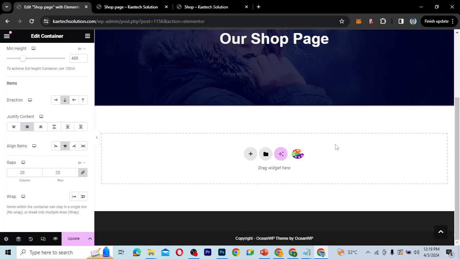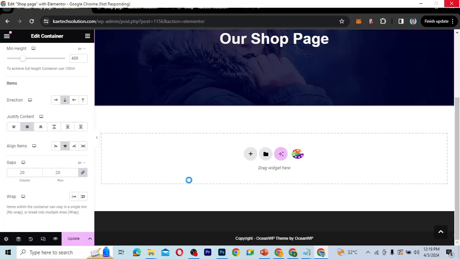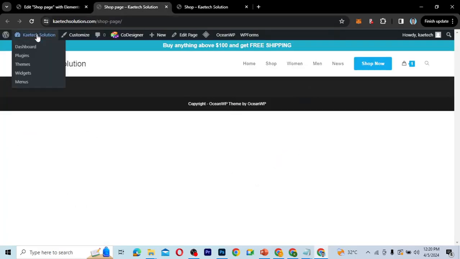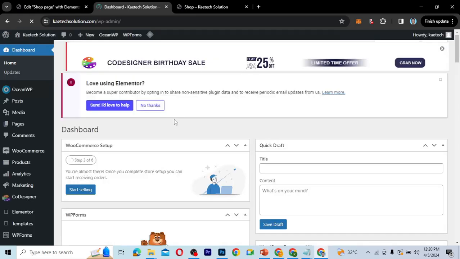Now I want to display some featured products over here. Okay, so before even doing that, I would love to update it. So I'm going to update it, and then go ahead to display some featured products over here. All right, so before we can even set up a featured product, what we can do is go back to our dashboard. So I'm going to go to my dashboard, and where our products are, we need to set some of the products as featured, so that they will be able to show on the front end.